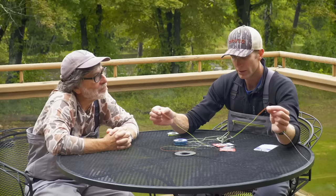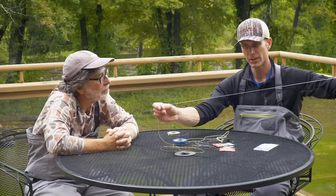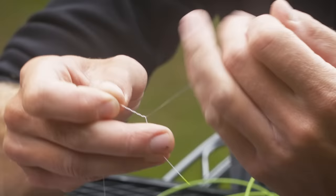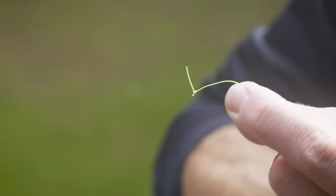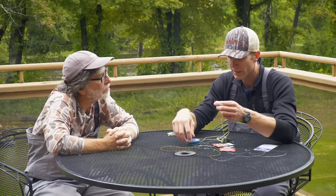So that's just a basic leader. Again, we start off with a 9 foot 4X leader, cutting back about 4 feet to the 0X diameter, and then attaching our 3-color sighter material. At each color change, we do a blood knot to provide points of contrast, but also to add tag ends so we can float the sighter at a distance, followed by the tippet ring, and then our tippet. Depending on the conditions, the tippet can range anywhere from 3 feet all the way to 7 or 8 feet, depending on the depth of the water you're fishing. But right there is the basic leader formula that is going to get you started.